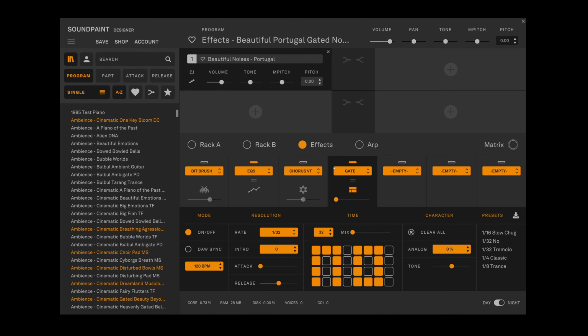And there's a couple of unique things about the gate. One thing is that you can design your own rhythms down here, of course, by moving all these dots around here. But you can also set an intro here. So for example, if you don't want it to immediately go into a gate, just add a few bars here to the intro and the sound will just play statically before it goes into the gate. We also have attack and release here, which will help shape the transients of each of the gates. Let me just show you real quick here by dialing it up. You're going to hear the seagulls get softer and softer and hotter as I move it down again.